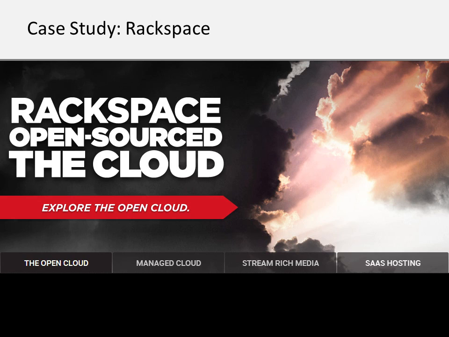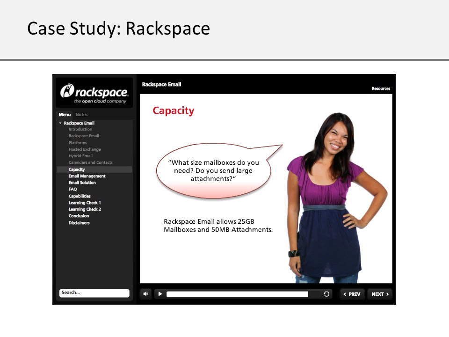Rackspace is one of our clients. They're an IT company that provides data storage to their clients, and they sell their services through channel partners. So when Rackspace has a new offering, they want to let their channel partners know about the features, the benefits, and the selling points of the services that they're offering. And we know it's in Rackspace's best interest to provide the training to their channel partners, because if channel partners don't know about the products and services, they can't sell them.